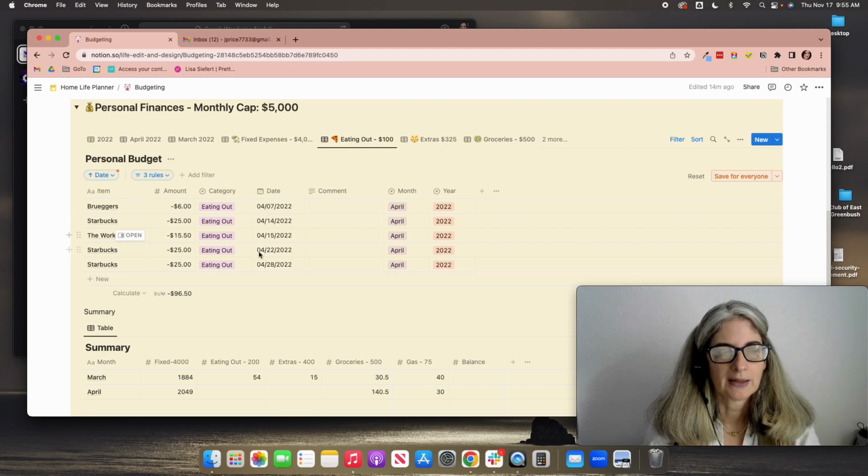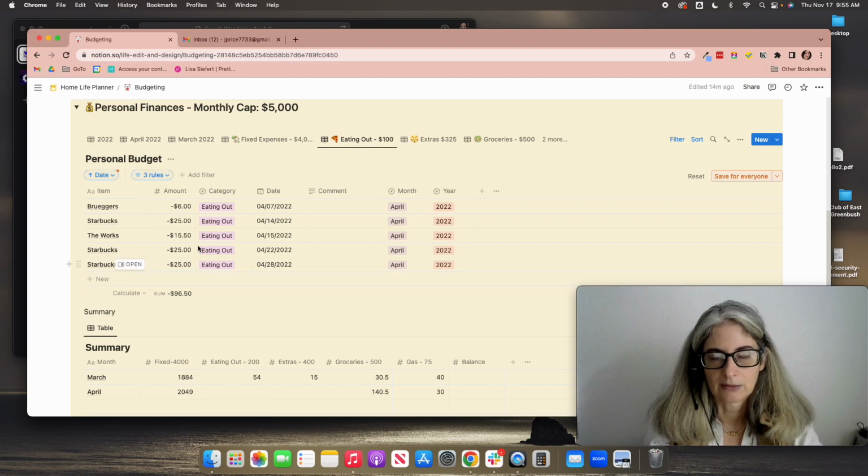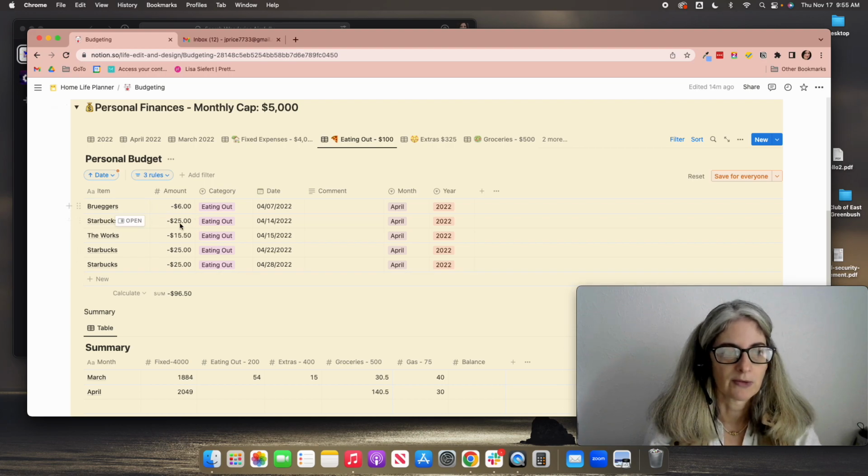And on my database, I do a weekly review. So every single week, I make sure I pull up my credit card, I pull up my bank statements, and I make sure every entry on both of those shows up here and shows up in the correct category. And when I'm out shopping and I come back, if I'm on top of things, I just take the receipt and I go right up to my computer and enter that amount right then and there, so I don't even wait for the credit card statement.